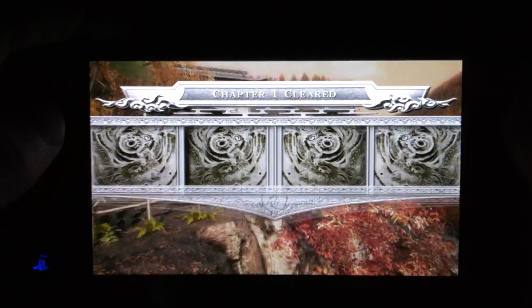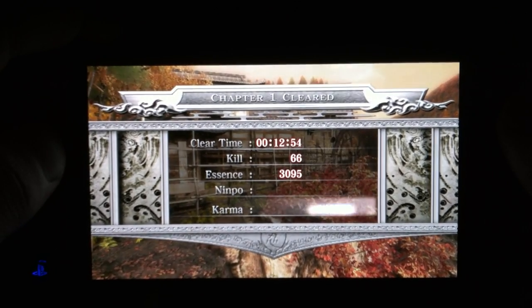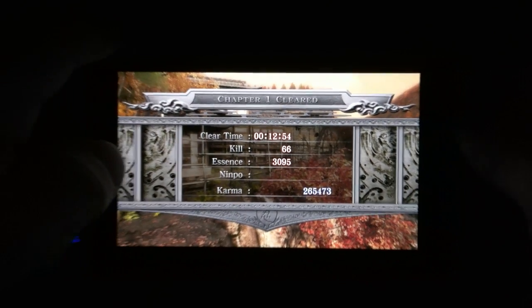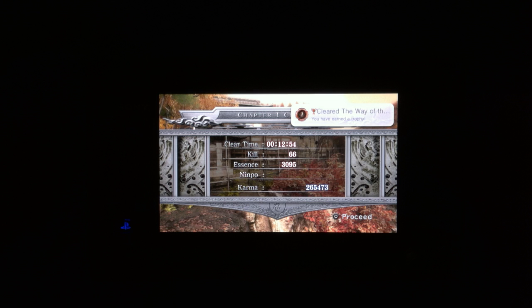So anyway, that's Ninja Gaiden. Go ahead and leave it off there. That is Chapter 1. You see I cleared it. It scores you there. 66 kills there. Obviously, by the end, we realized that those didn't mean a thing to anybody because it was all part of my training. Anyway, and a trophy there.